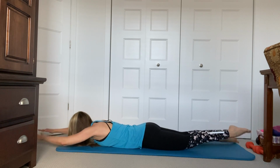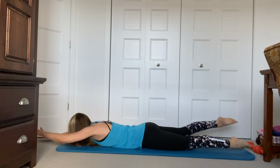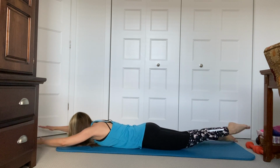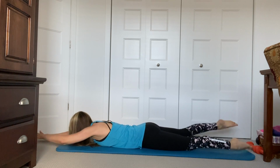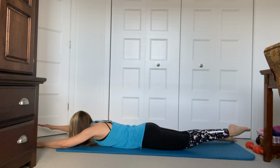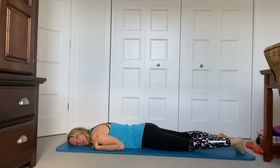Good. Inhale, exhale, you guys. Squeeze that butt, you guys. Are you pulling your belly button in? Swim it out. Use that core to help you here. Lengthen. Eight more, seven, woo, and release. Woo, good job, you guys.